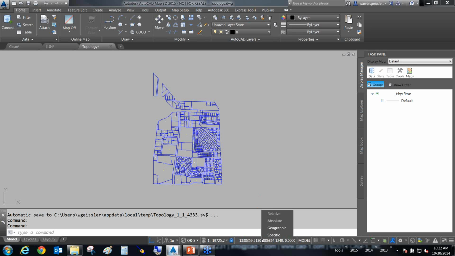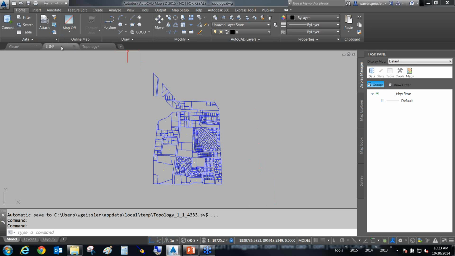You can right-click your coordinates, and you can actually switch it to geographic coordinates, which is latitude and longitude. And I just never knew that. So just so you know, as long as you're in a known coordinate system. Now, you can do this without being in a known coordinate system, but it becomes rather irrelevant. But if you switch that, you can go right from absolute to geographic in a known coordinate system. Okay, so just a little bit of cool information there for you.